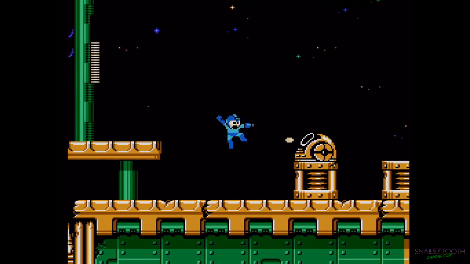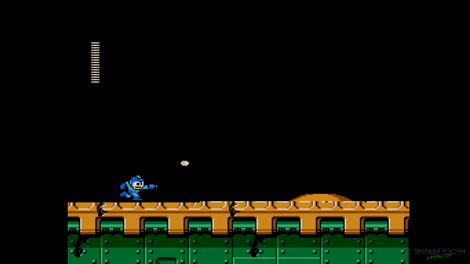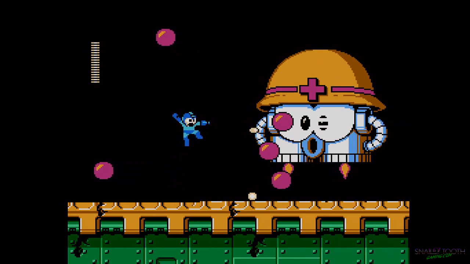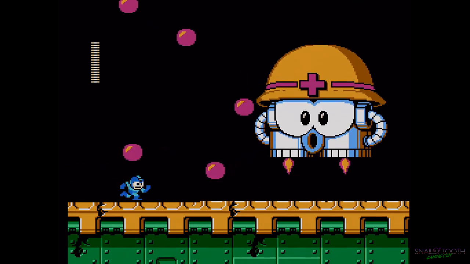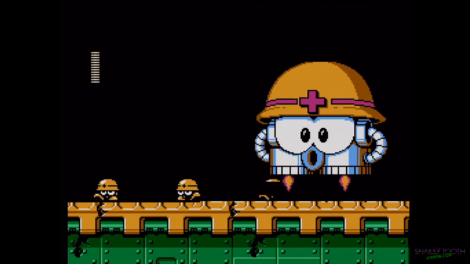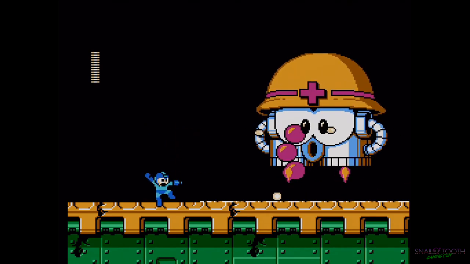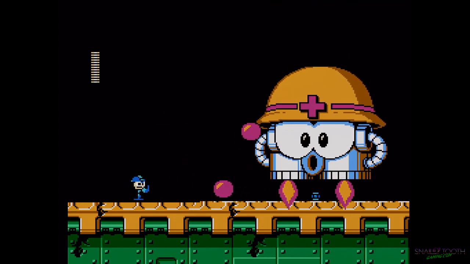That guy's just like, I'm getting out of here. I'm flying right off the screen. Okay, not one of these things. Come on now. Come down where I can hit you. Having trouble killing this guy. That wasn't clear at all. There he goes, finally.